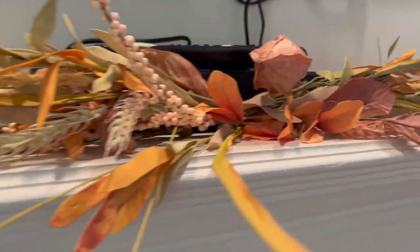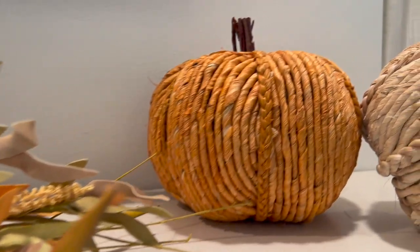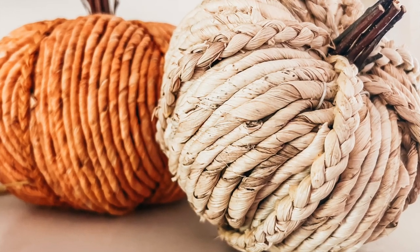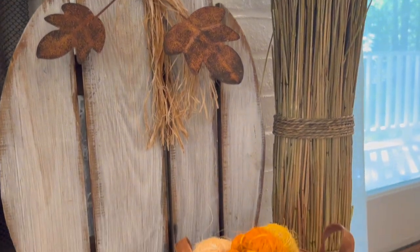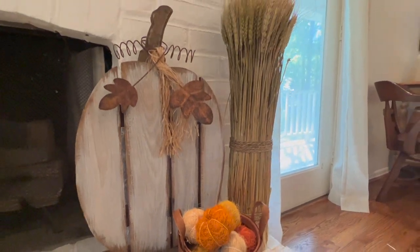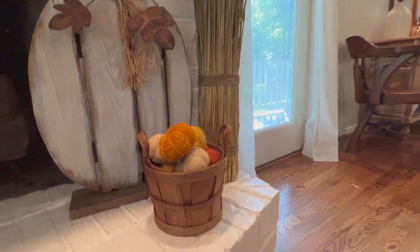On our fireplace mantle, I put some picks from Hobby Lobby, and I believe these pumpkins right here are from Hobby Lobby as well. I love the texture in them, and again, something that's not gonna break if it gets tossed around in our house. This pumpkin right here is a favorite, I believe, also from either Kirkland's or Hobby Lobby. I've put it outside before, but I really like how it looks on the white brick fireplace. So these are just some of my favorite little things for fall.